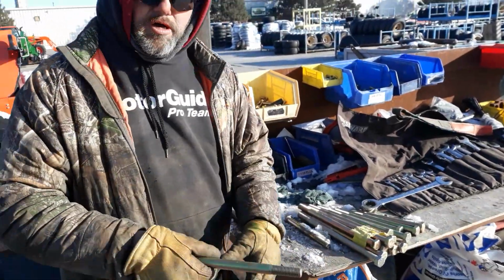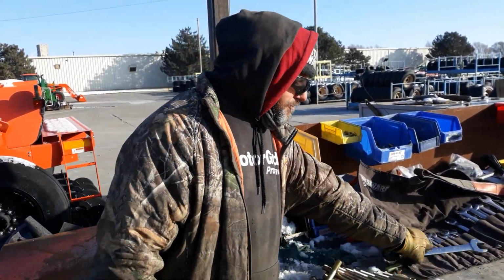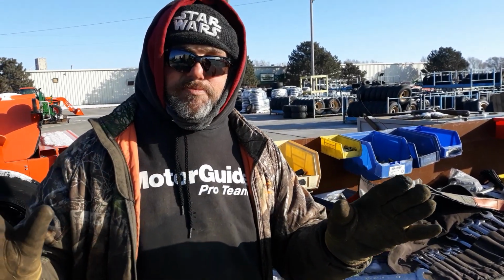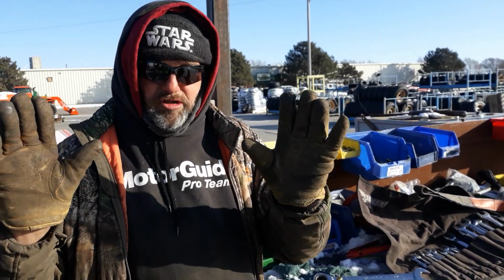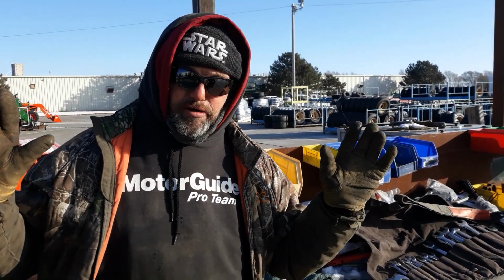We are using metal bolts, metal wrenches, yellow nuts, metal lock washers, and any survival expert will tell you the worst thing to do in cold weather is to put metal up against your skin. It's also the hardest thing to handle, even through regular work gloves. So this is how you stay safe in the cold weather. Today it's 7 degrees, and I've been out here all day, and believe me, I am just fine.